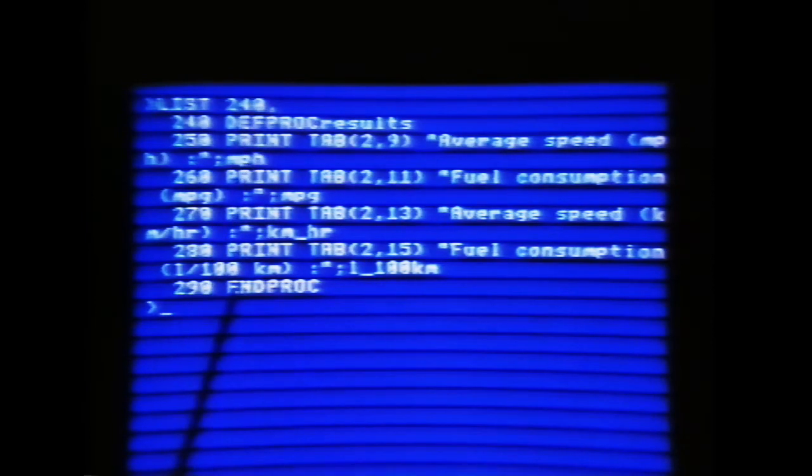So the final procedure in the program contains only 4 print statements, each printing one constant value that will be the same every time, and then whatever number is in that memory location, the result of my calculation. The program does basically what we've asked it to. It asks us questions, it allows us to type in answers, it does the calculations, and prints out the results of those calculations. But there are some improvements we could make to the program. Two of them immediately spring to mind.